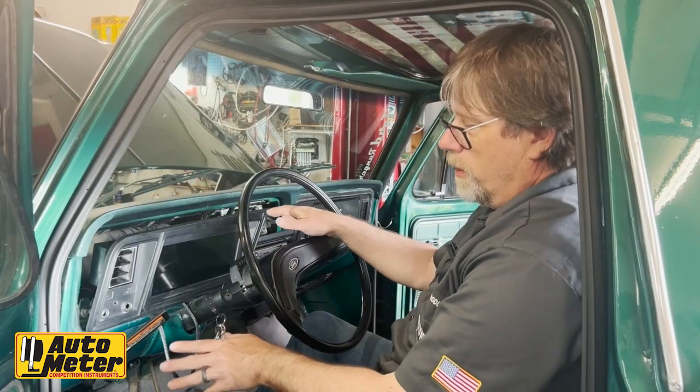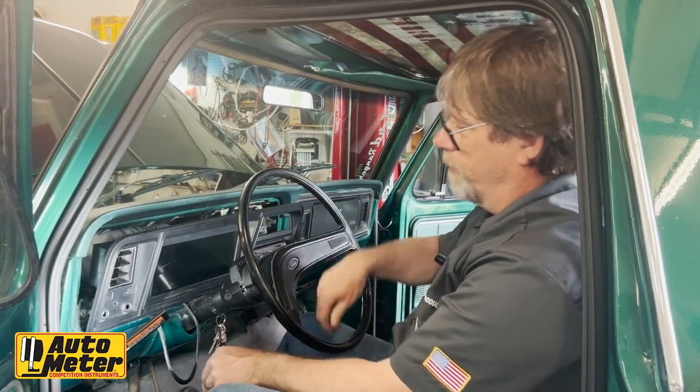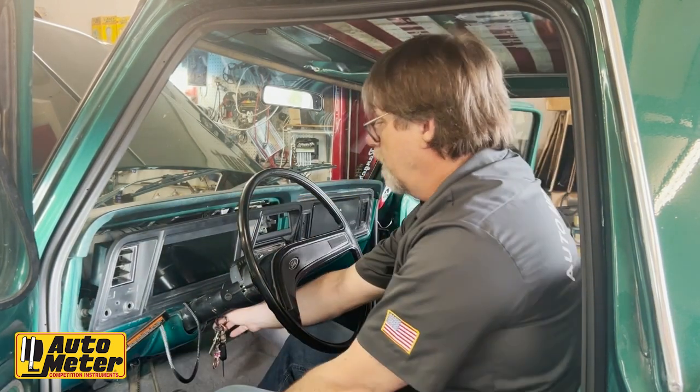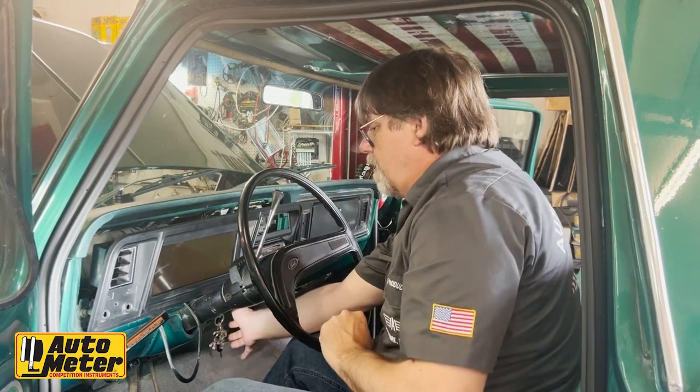Oh, we've plugged our dash in. We're not fully mounted yet because we're going to test it first. I've also put the headlight switch knob back into place so I can function the lights. So let's fire it up.